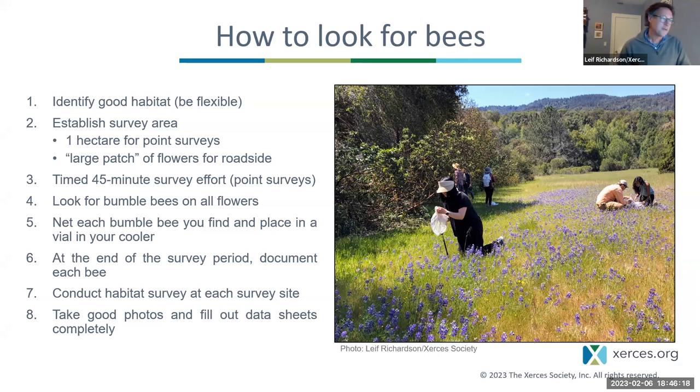And good habitat is one of those habitat types I just talked about that has lots of good flowers, lots of flowering plants, we'll say. And there are certain plants that are much better than others for bumblebees. Things like this lupin here is just about as good as it gets. But you'll learn about that as you go along.